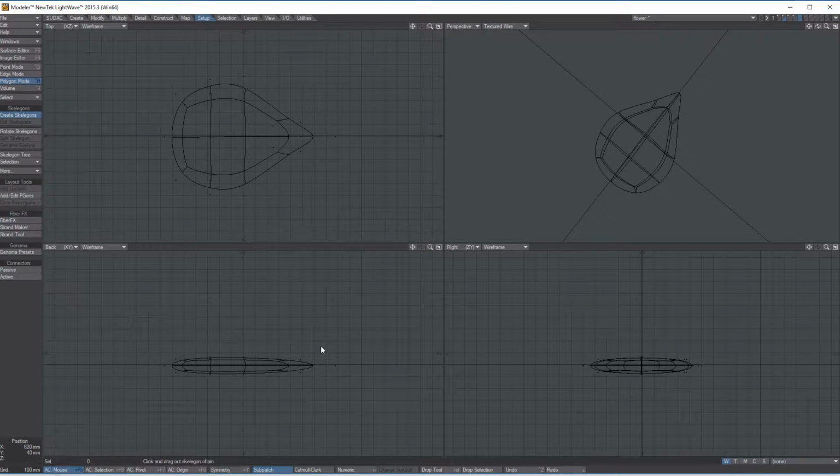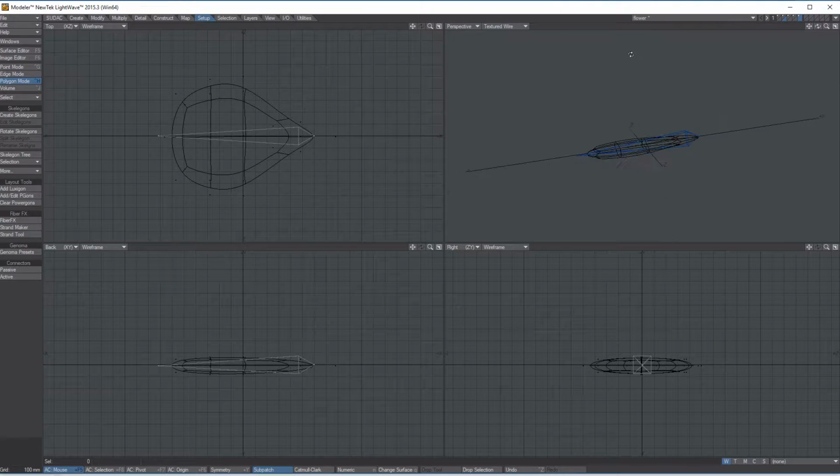The secret is, though, you want to make sure that you're starting at the base, okay? So where this petal is going to connect to your flower. In my case, it's going to be this narrow spot, so here or here. So I'm going to left mouse click at that tip, and I'm going to hold my mouse down, and I'm going to pull it all the way through the top, okay? Like so, and then release. When you're orange, that means you're still in bone drawing mode. So I'm still in that orange highlight mode. So I'm good. I'm just going to hit enter. It looks pretty good. So you can see I have a nice bone there.